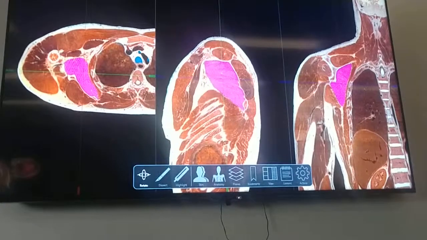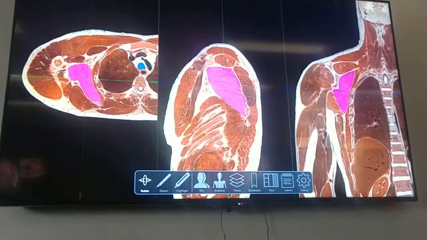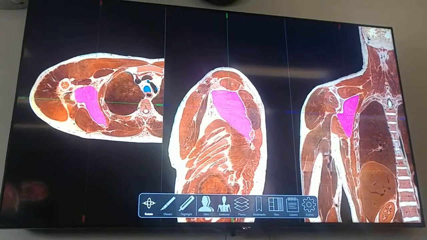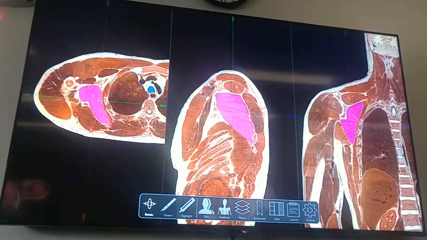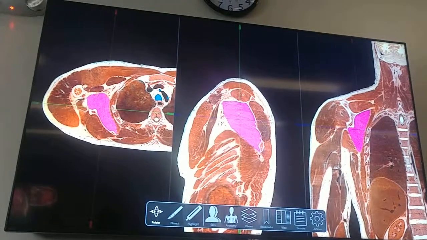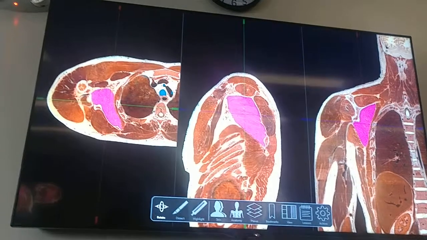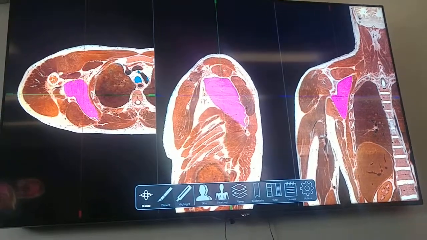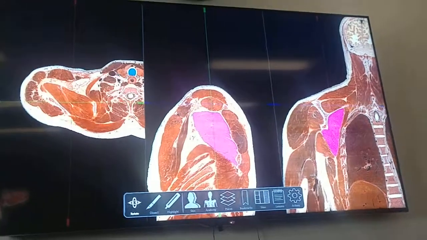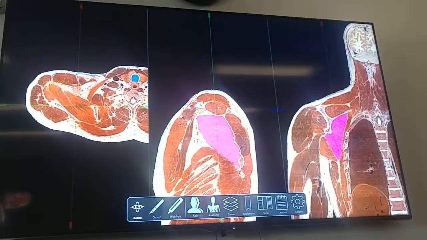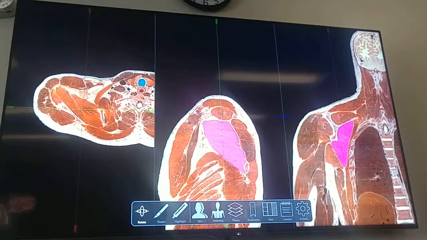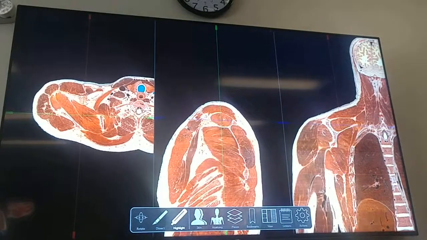Because I don't see the big ball up there for that ball and socket joint, so I've got to be down below that. So if I'm down below that, I'm probably not supraspinatus, because supraspinatus inserts where? On the greater tubercle, right? Which I'd have to see the head of the humerus to see. So that obviously can't be what I'm looking at. But if I do come up here to the supraspinatus, you can see that it is oriented in the same plane, running in the same kind of direction.